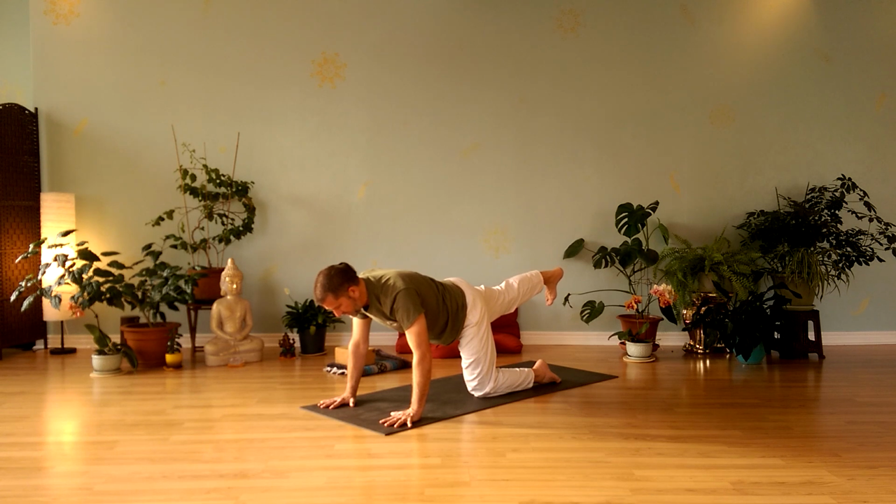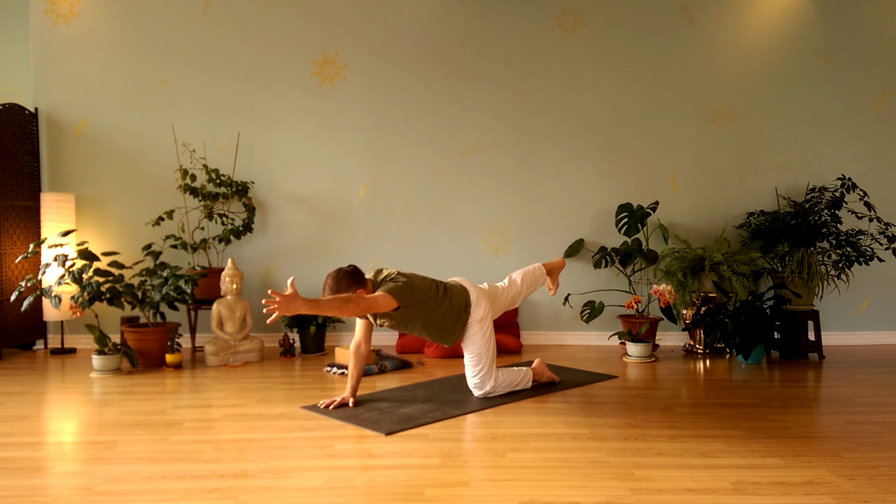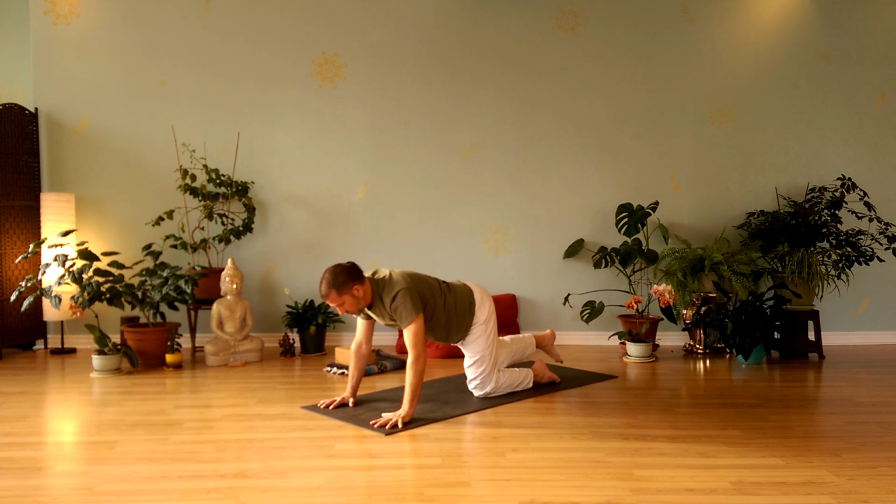Good, on your next breath in, maybe we can add in that left arm. Good, really working with the right hand, pressing, gripping. Draw that left shoulder back and flex that right foot. Good, take a really nice deep breath in. Exhale, lower the palm. Lower the knee.